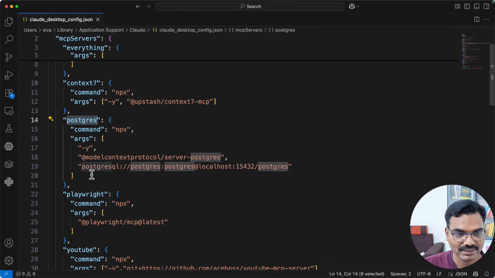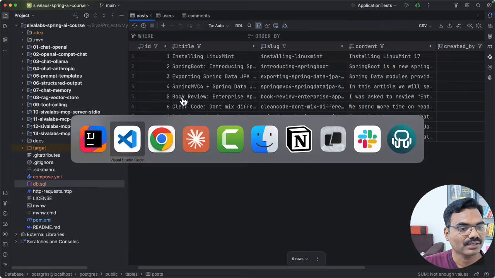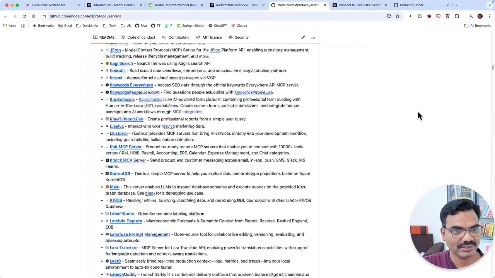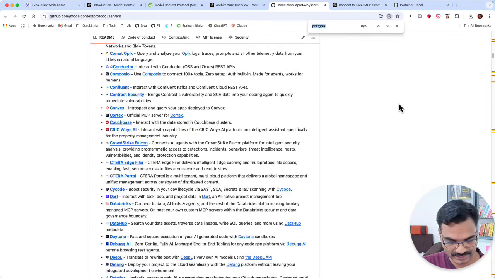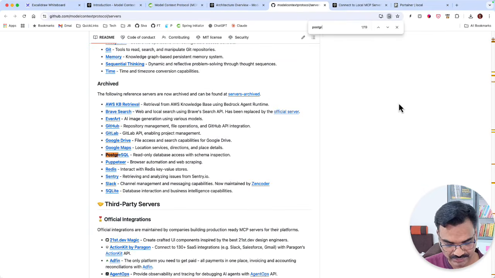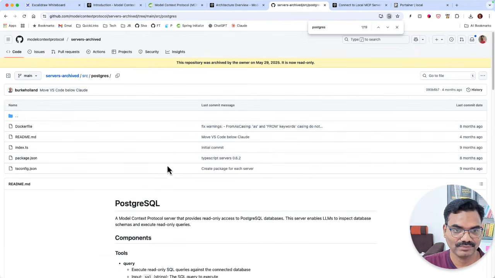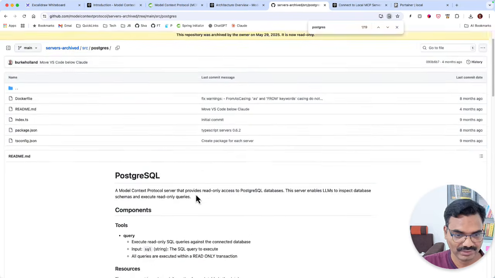And here is the MCP server that I configured that I would like to interact with the database. So here, if you take a look at this list of servers, okay, and Postgres, currently this is archived, but I would like to show the process so that it is the same whether it is archived or a different process.